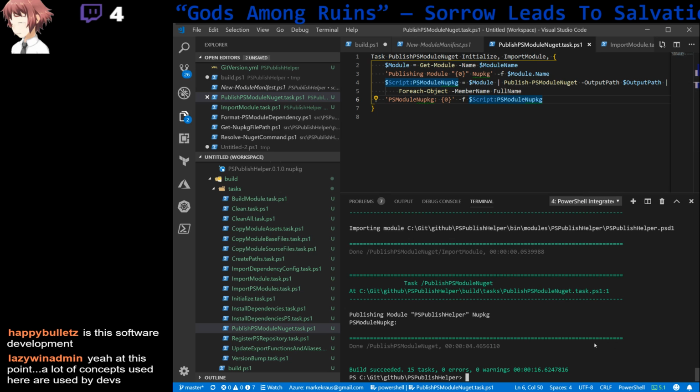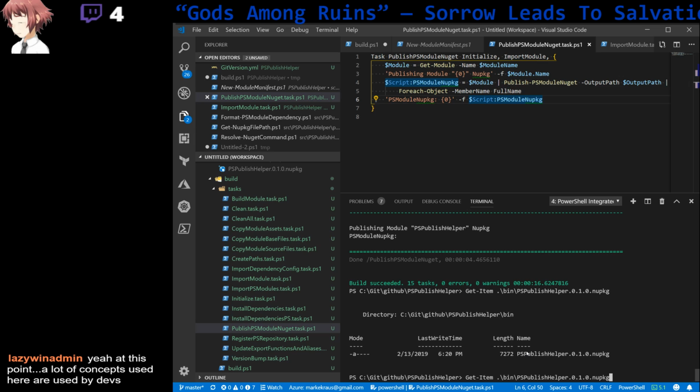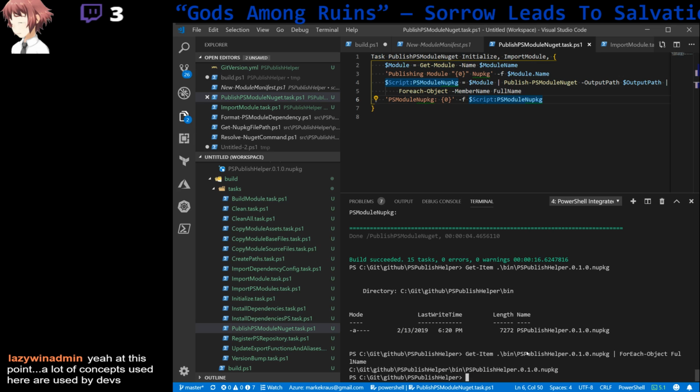So if I Get-Item, C drive temp, or actually bin, and I do ForEach-Object full name, well, that works.